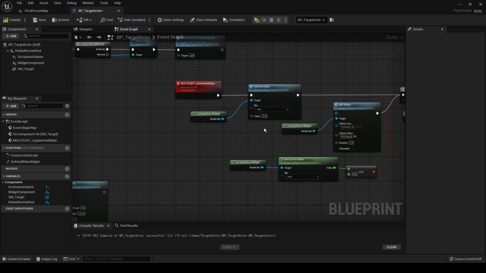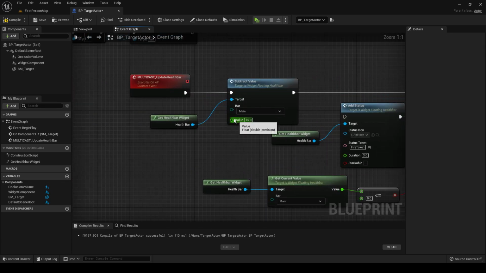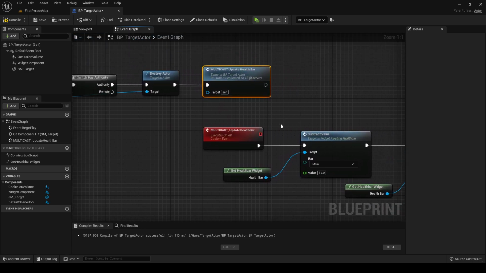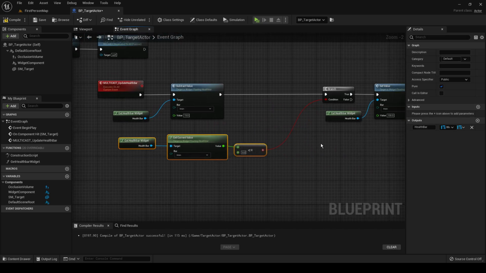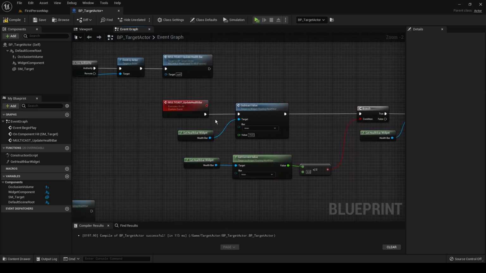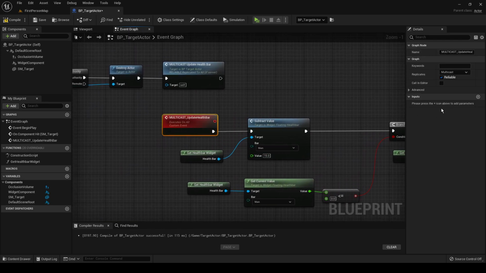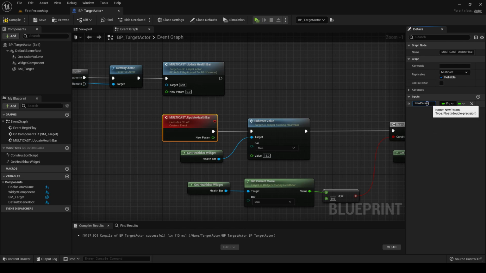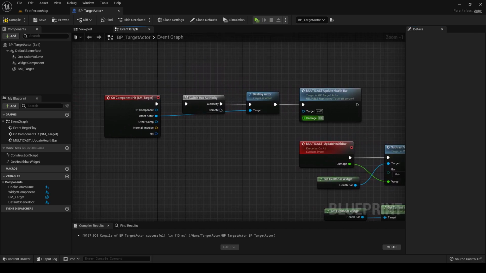So for example, adding status effects, even the damage really should be calculated server side and passed in. So for example, let's just get rid of the status effects for now. Let's not worry about that. But the damage example at the moment is going to be applied client side. So you might want to, just as an example, pass that in instead, right? So the server will calculate the damage.